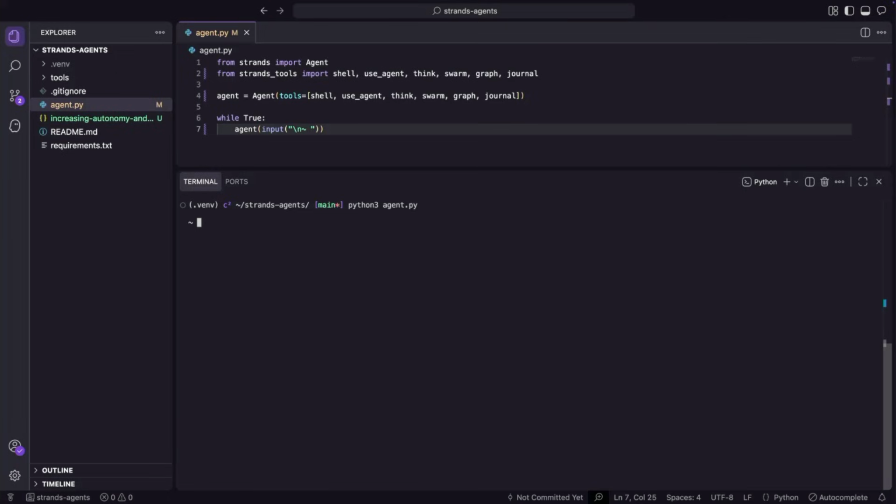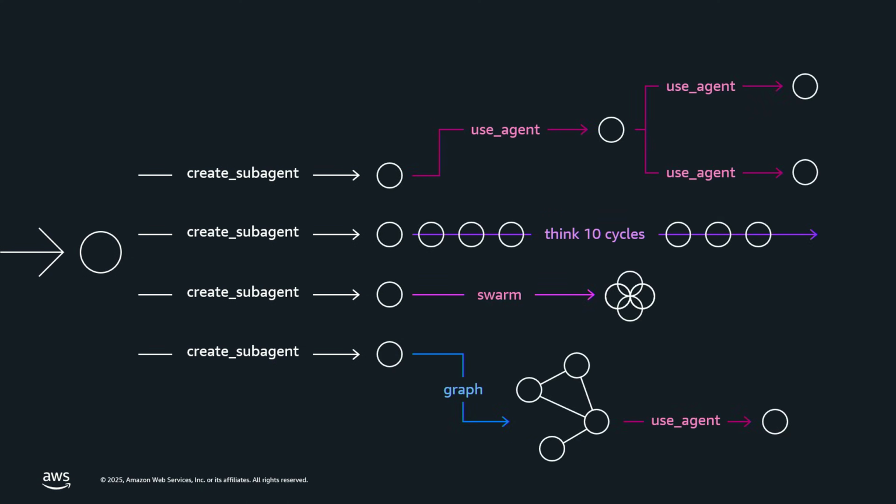I think a nice difference as well, and it depends, right, is that there are many ways to implement memory. What we saw previously with Bedrock knowledge bases, S3 vector, AgentCore memory, mem0, those are vector stores, right? They're based on embeddings. You can do semantic retrieval. The journal tool here is markdown file based. It's another way to store memories. You can have markdown files of memories. It limits your ability to do semantic search, because it's not embedded at that point. So there are a couple of different ways to implement a mechanism for your agent to track progress, which is a form of memory.